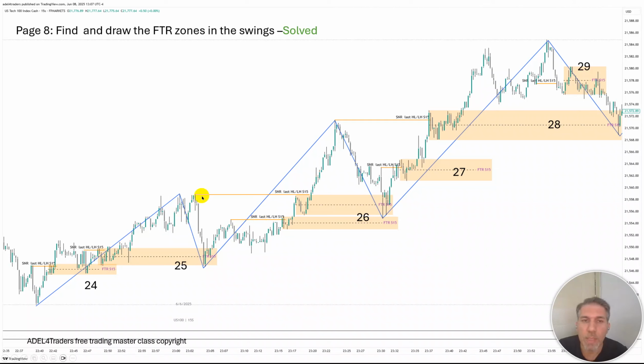You could take a trade there and it goes up. So look, sometimes if you take this one, you're not wrong. If you take this one, you're not wrong as well. But this one is more valid. The ones that are failing to give a lower low or a higher high, in this scenario we have it.